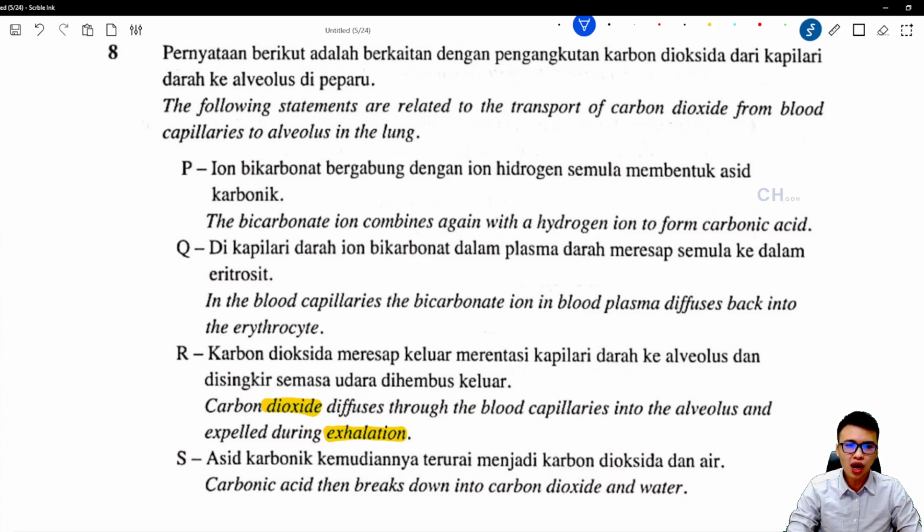Alright, for those who know how to do this question, maybe you can just look at my brief explanation right here. Now, if we want to remove carbon dioxide from our body to the environment, we are going to use our red blood cell to transport the carbon dioxide all the way from the tissue to the lungs. But we cannot just transport carbon dioxide, this compound. We need to convert it into something else. That one is called a bicarbonate ion. And this bicarbonate ion will be diffused back into the plasma.